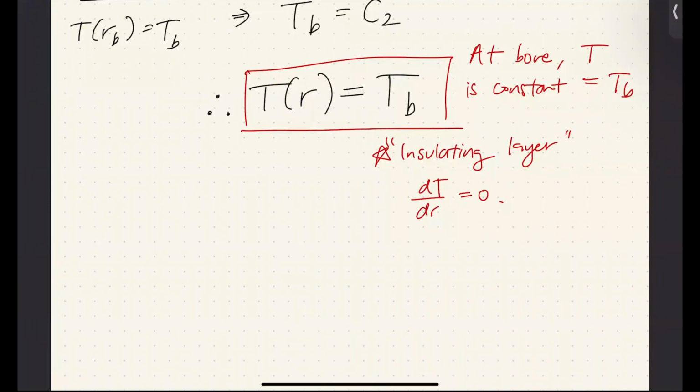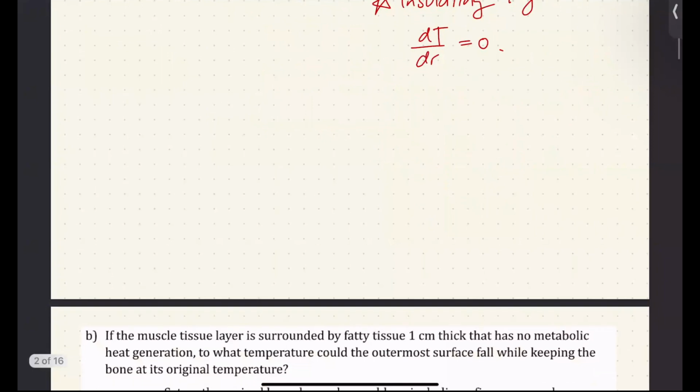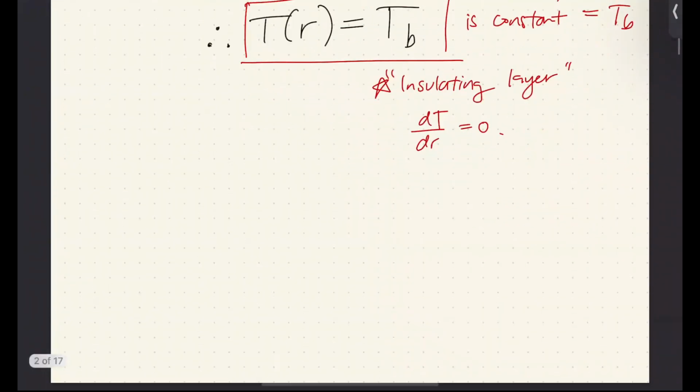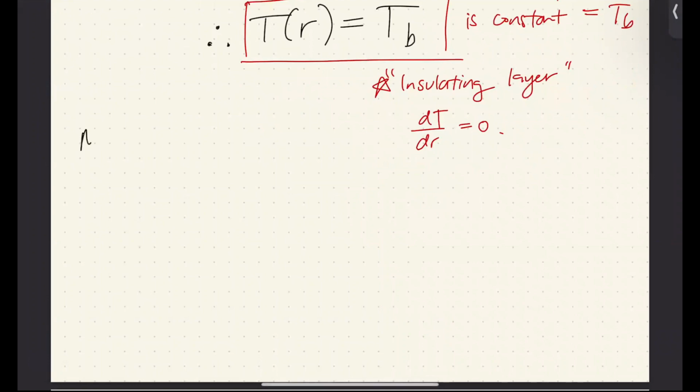And the next thing we're going to do is exactly the same thing. We're just going to rinse and repeat, okay? This is nothing scary. This is nothing really new. We've done this before earlier in quiz section. We're just going to be repeating it again in cylindrical coordinates, okay? That's all we're doing here. So let's keep going. It looks like I'm out of paper, so I'm going to add one more, okay? So we said bone first. Now we have muscle next.